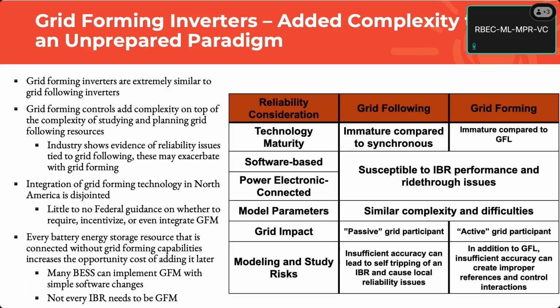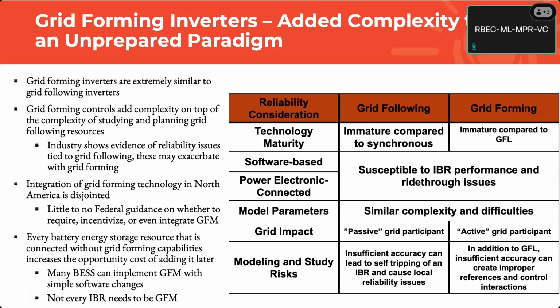So we did a comparison of complexity between synchronous and grid following, but we're going to do it again for grid following and grid forming. Grid following is immature compared to synchronous, and grid forming is even newer, so it's even less mature than regular grid following. They are both software and power electronics based, which is good in the sense that we can think about them the same way. But that also means they're susceptible to the same or very similar ride-through issues. So similar complexity also, and difficulties with model parameters like we talked about.